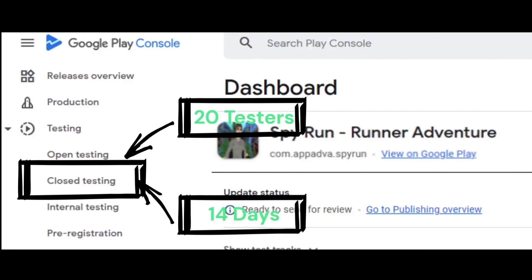In November 2023, Google changed the requirements for publishing new apps on Google Play. As per new testing requirements, developers with personal accounts created on Google Play Console after November 13, 2023 will need to test their apps before those apps are eligible to be published for distribution on Google Play. If you have a newly created personal developer account, you must run a closed test for your app with a minimum of 20 testers who have been opted in for at least the last 14 days continuously. But for many developers, it became an issue as to how to get as many as 20 testers to test their app.